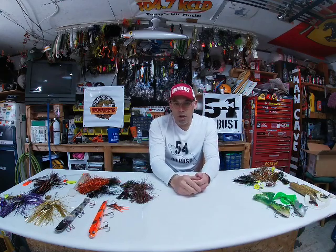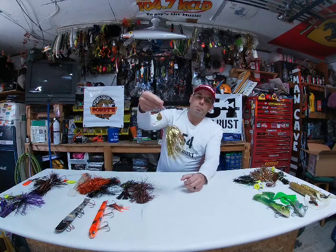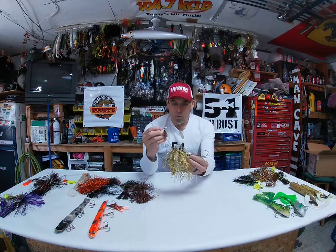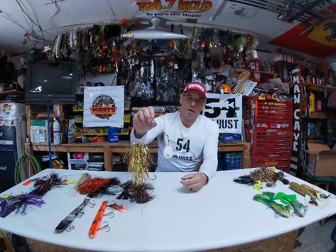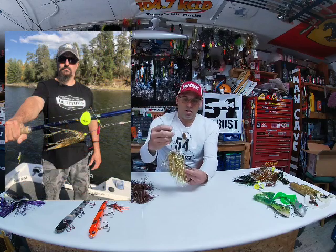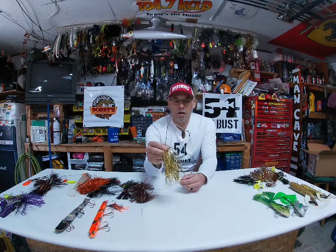Bait number 2 that I often think gets overlooked a lot is the classic spinner bait. A lot of guys think this is a bait only for weeds. We use them pretty much in any situation. This here is probably one of my favorite spinner baits. This is the Flashbowski by Lubowski Lures. Probably the toughest, most durable spinner bait that you can buy. Certainly one of my favorites.